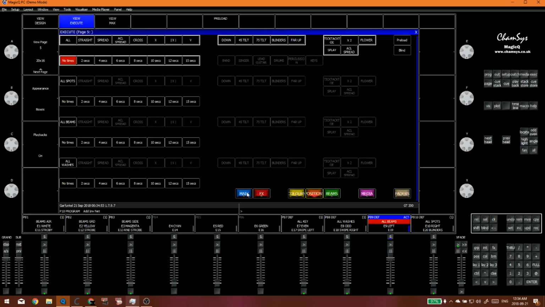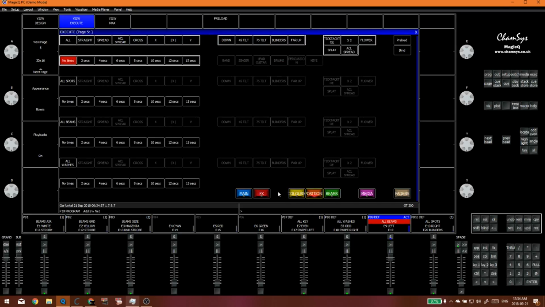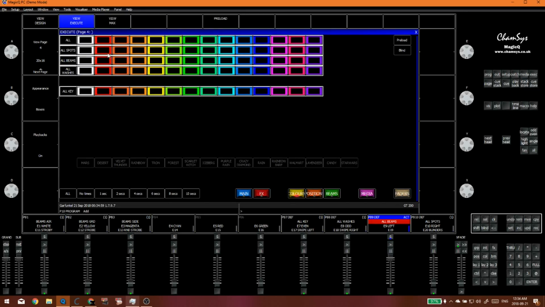The problem here is if I want to fade these colors, I can't, unless I copy these and make rows and rows with timing options underneath them. But I don't want to do that for very obvious reasons. So I'll have to see.